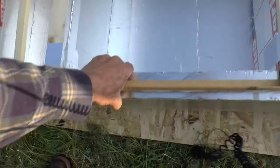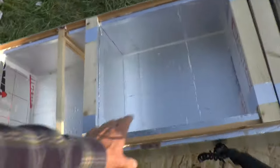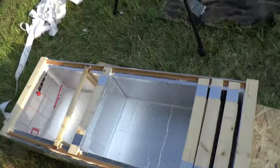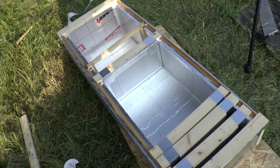The hive itself is quite rigid and quite stable. It's not going anywhere in a hurry. It's heavy enough not to get blown around too much, but obviously with bees in it, it's going to be heavier still. I would tend to strap it down, definitely, to the stand.